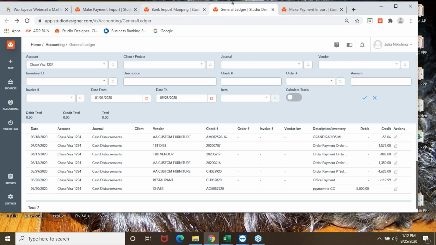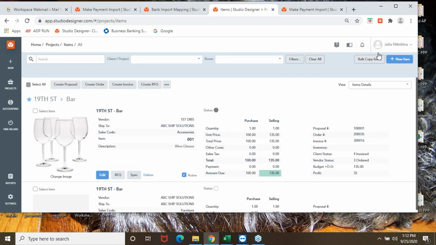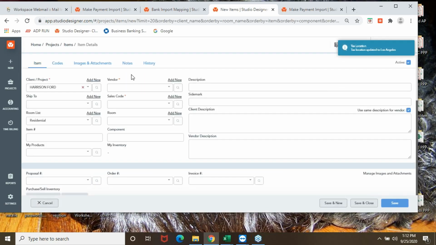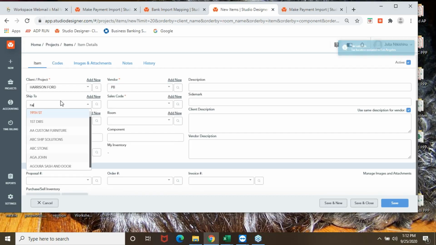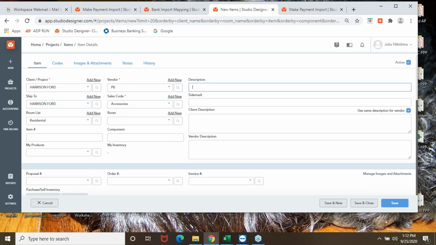So let's go into our projects and our items. Where's my Harrison Ford friend? Here he is. Pottery Barn, it's shipping to Harrison Ford's house, of course. Accessory.